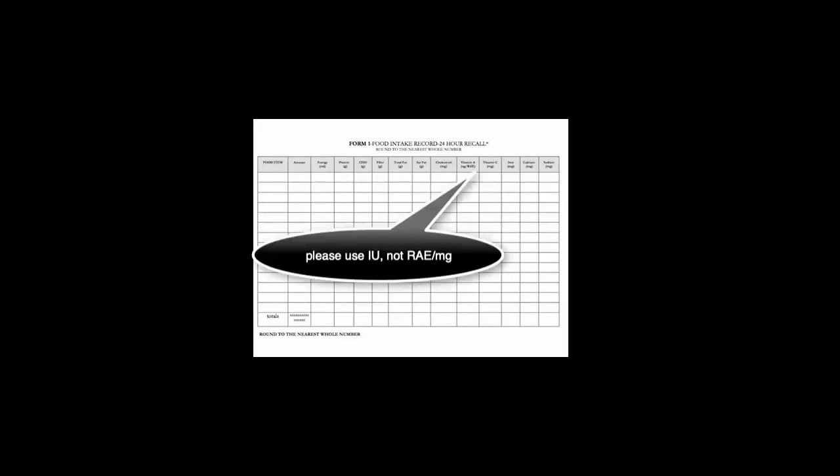This is Form 1. If you choose not to use the diet analysis project, then you'll need to hand in 3 of these forms, one for each day in which you're collecting data. Some people have mobile apps that they like to use to keep track of what they eat. Other people have programs on their computers. Please make sure that you type your information into each column. Formatting is extremely important. If you have any problems with keeping all this information in this format on one page, please come see me and I can help you with that.